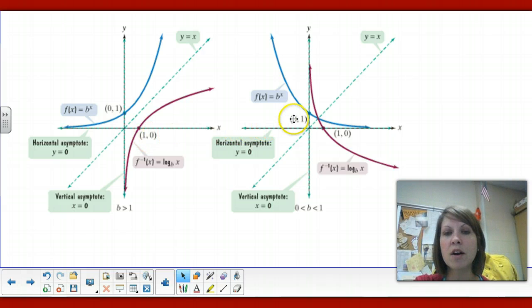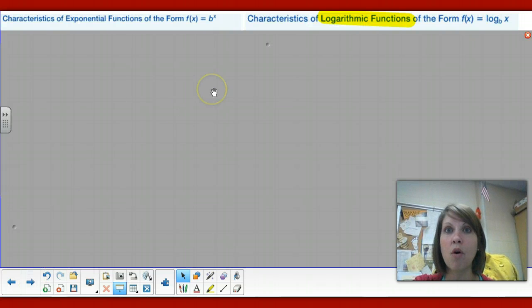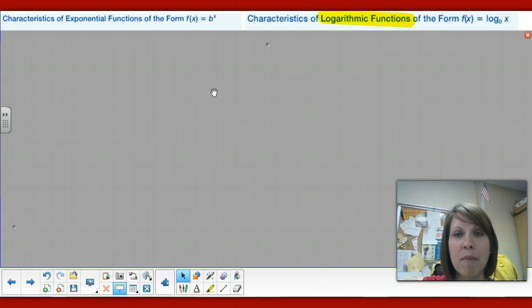Okay? Here, this would be a decay function, but still the horizontal asymptote becomes a vertical asymptote. And the ordered pair 1, 0 is now the ordered pair 0, 1. All right, so some neat things go on with exponentials and logarithms. Promise you guys we're almost done. This is just a big section. Feel free to pause and say, I need to come back to the graphing part later.